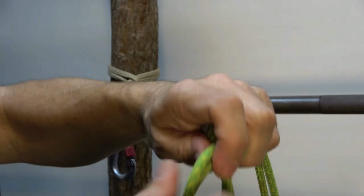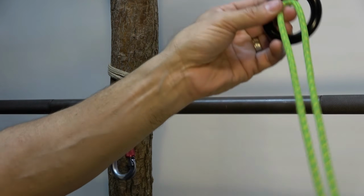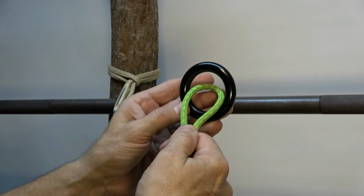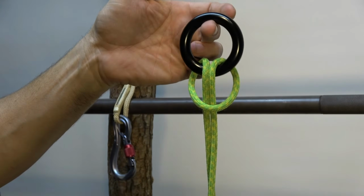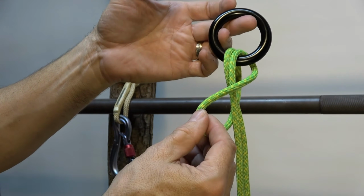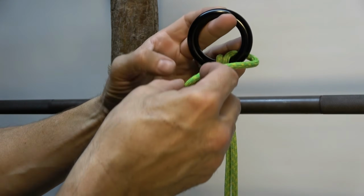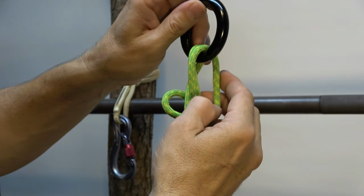I'm going to go ahead and remove it first and get started by creating a girth hitch, transform that into a bull hitch, and transform that into the Buffalo Hitch. I'll pass this up through, down. I've got my girth hitch, and just like you saw a moment ago, I will cross over and go from right to left, and I'll pass that over the top to create my bull hitch.